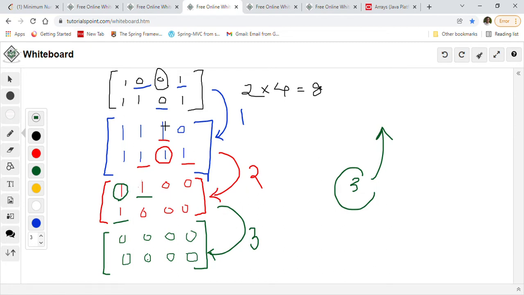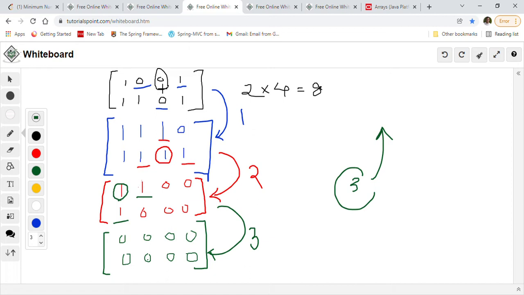So from all these examples, it's pretty clear what the problem is, and that we have to properly choose a cell which we will flip, right? If we choose proper cells, then we will reach there in a minimum number of steps.